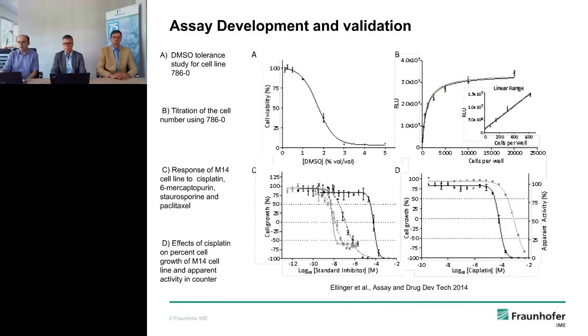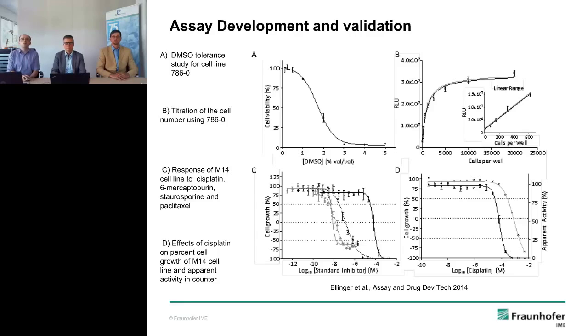And here's an overview of some data that we've shown where we've used this technique. It's out in a recent paper by my colleague Bernard Evinger. So obviously the first thing that you'd like to do when you're validating these cell-based assays is to confirm that it's not too dependent upon DMSO concentration. So here you can see, similar to what the data shown by Norbert, that you get a reduction in cell viability with increasing DMSO concentration.